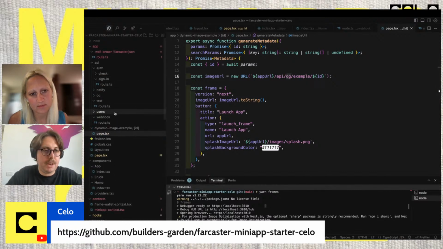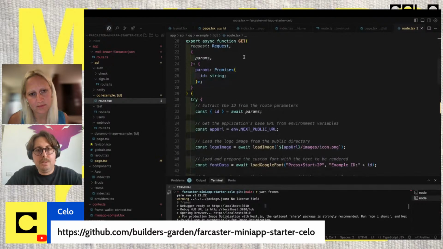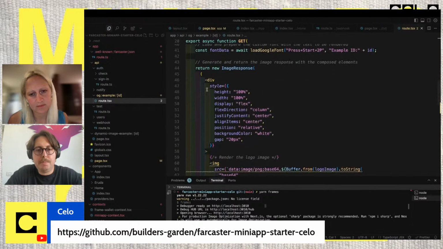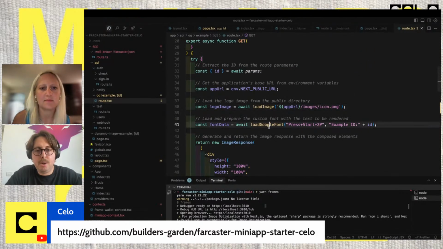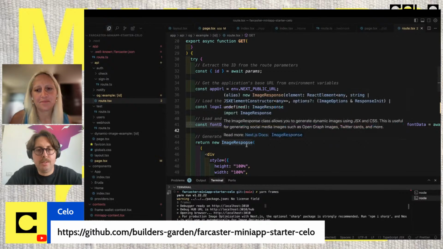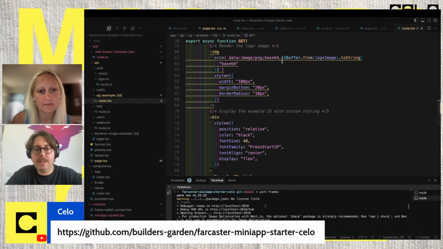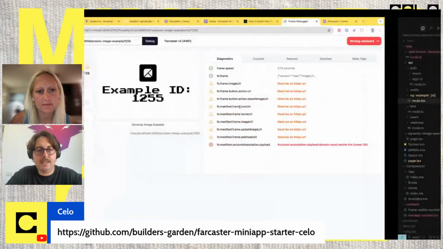So if I go to the API, OG, there's this route expecting a GET HTTP call and preparing an image response with some HTML code. I'm loading an image for the logo. I'm loading a custom font. I'm setting HTML code with the image, with the text. So I can even edit this text.